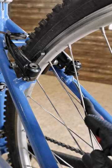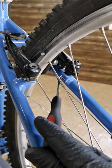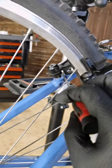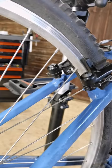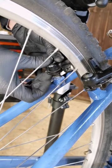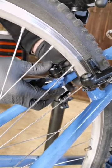Reason number one is that the arm on one side can have the spring set on a different hole than the other one. This one is on the first hole and this one is in the middle, which means this one will have way less tension. In such a case, you want to remove this bolt, then remove the arm and set the spring into the same hole as the other arm.